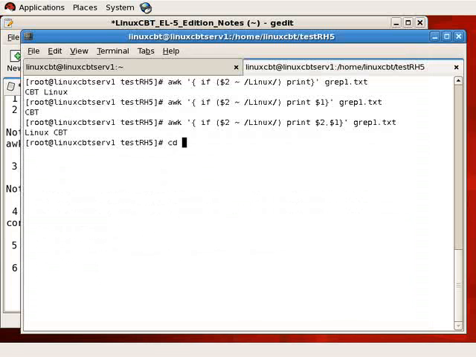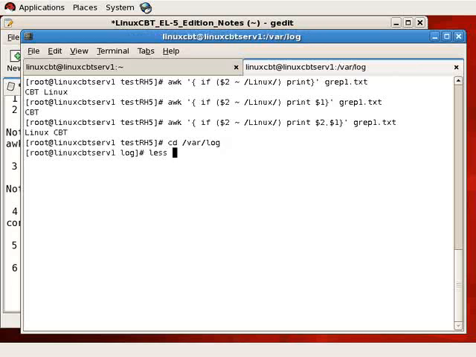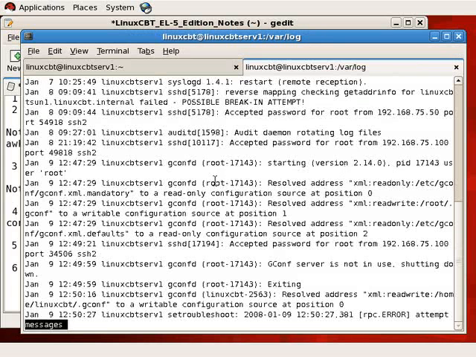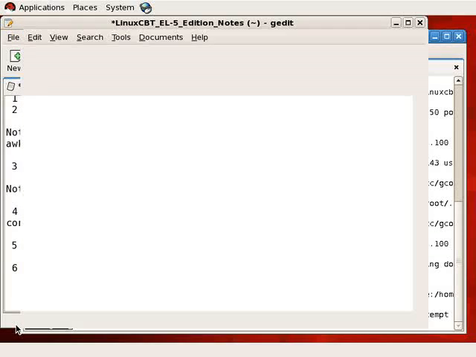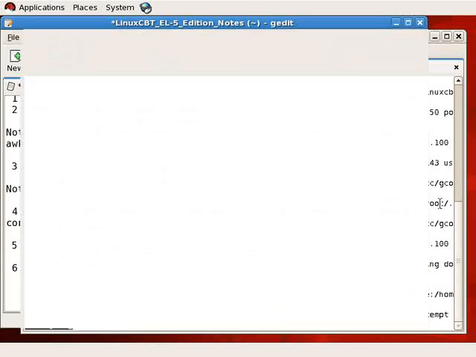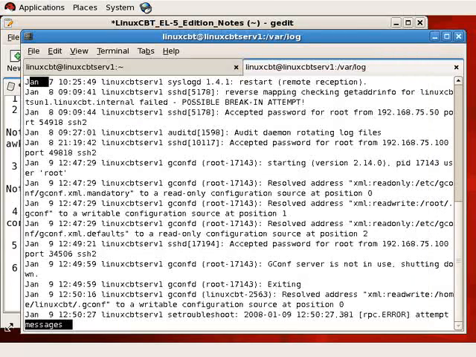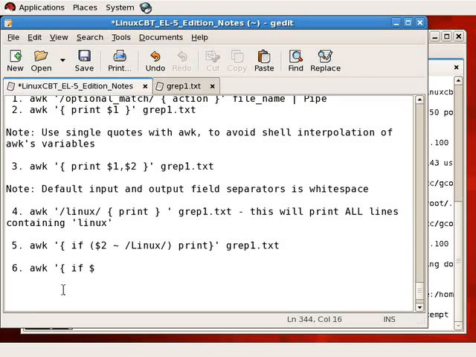Let's go back to our root session, our root shell, to var log messages. Let's say we want to see from this messages file, from, let's say, the second field. The second field represents the day. In this case, it's the 8th. Let's say we want entries only from the 8th of the month, or the 9th, or the 7th. We could say where column number 2 is equal to 8, return the full line, as opposed to grepping for January space 8. Sometimes it doesn't work if the number of spaces are unequal from one line to another.